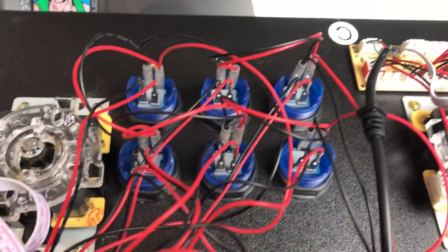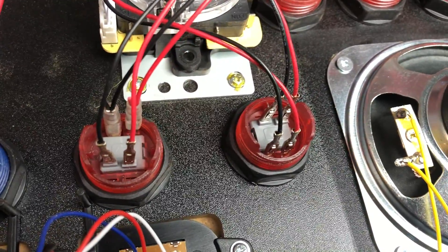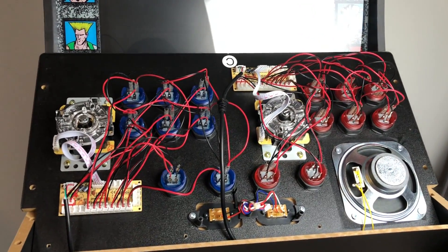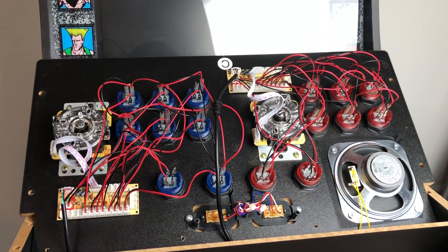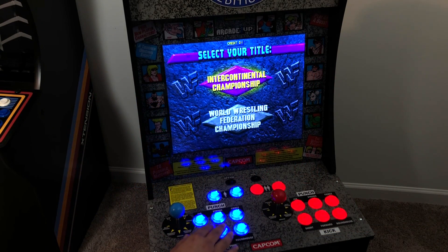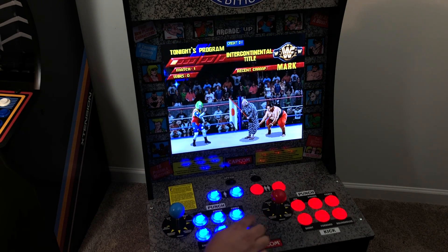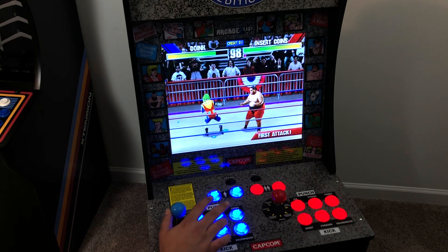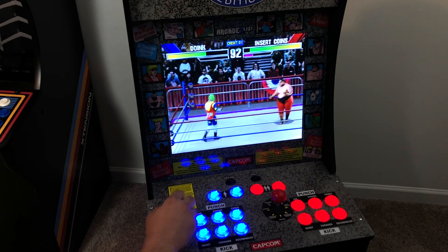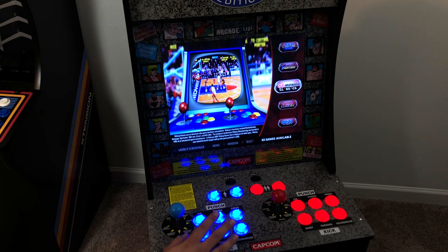There was no soldering involved whatsoever. You will have to have a little bit of wiring skills. I did have to drill two extra holes for a select button for player one and player two, but other than that it's a pretty straightforward install. If you've ever built a bartop kit before, you shouldn't have any trouble getting this up and running. Basically what we have here is a big holder for the monitor and the buttons, and after you convert this monitor for HDMI, you can run pretty much anything you want on here — a PC with LaunchBox, HyperSpin, or whatever you want to run.